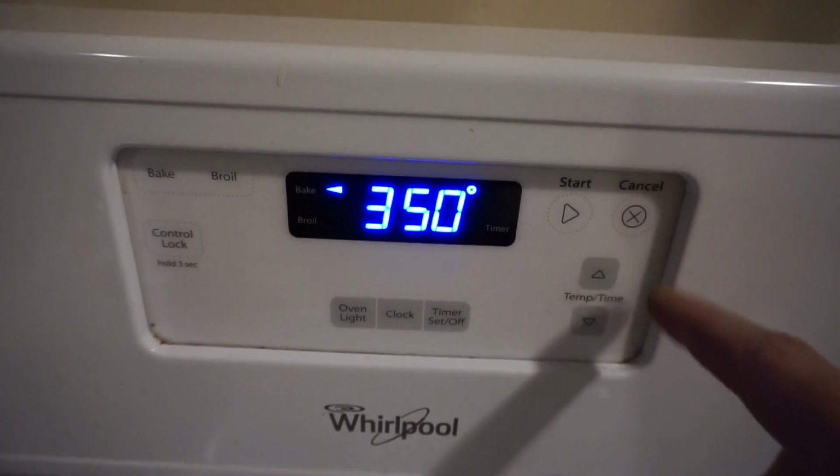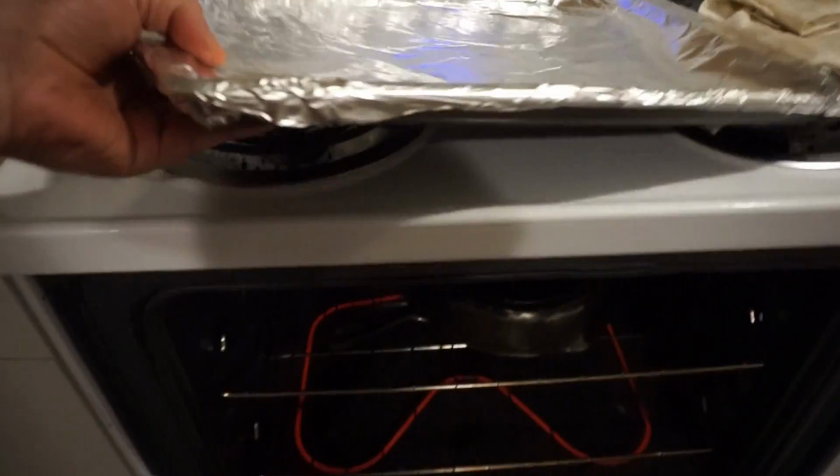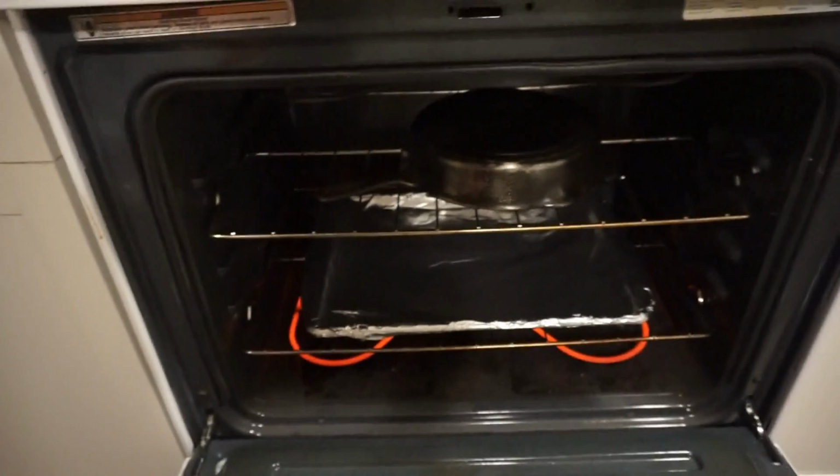Preheat the oven to 350 degrees, place the oiled pan upside down in the oven so any of that excess oil can drip off, and put some foil underneath the pan just to catch those drippings. Let the pan bake for at least an hour.